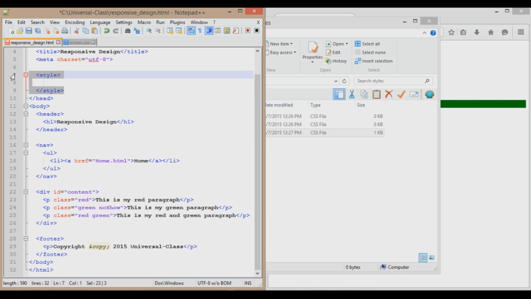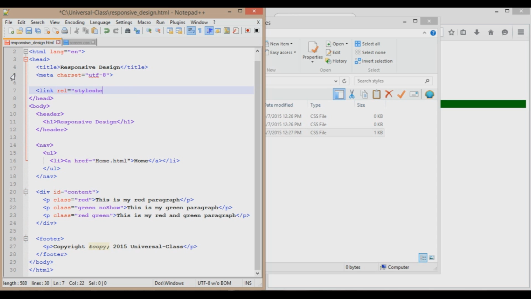I no longer need my embedded style, and instead I am going to link to my style sheet. Okay, so its relation is that it is a style sheet. It has an href, which is going to be styles/screen.css. And then the last thing that I'm going to put is media.